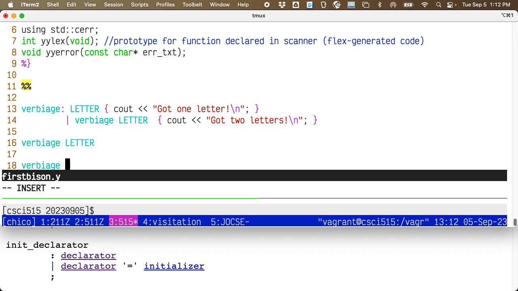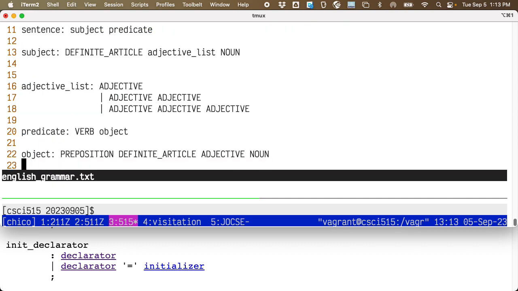And then I get another letter. And that'll also match line 14, and it'll reduce down to verbiage. And if I get another letter, then it'll reduce, yeah? This starts to throw some people a little bit about visualizing this and imagining what's happening. And I think what's instructive is to go back to this.